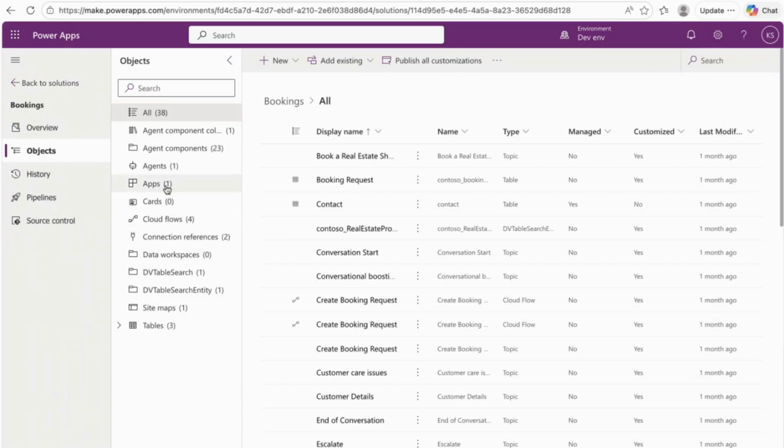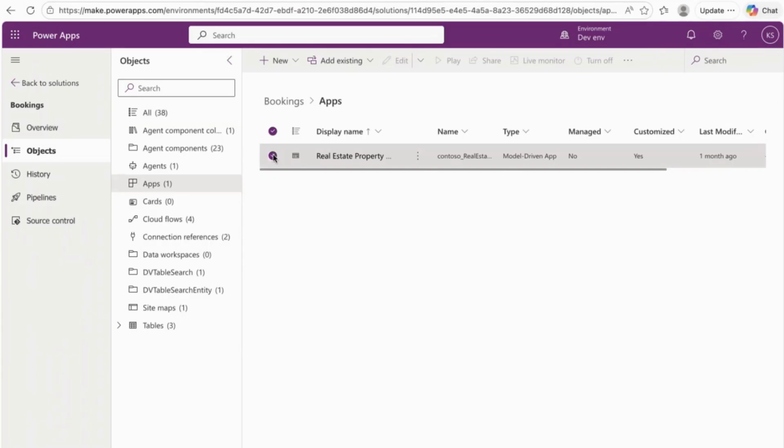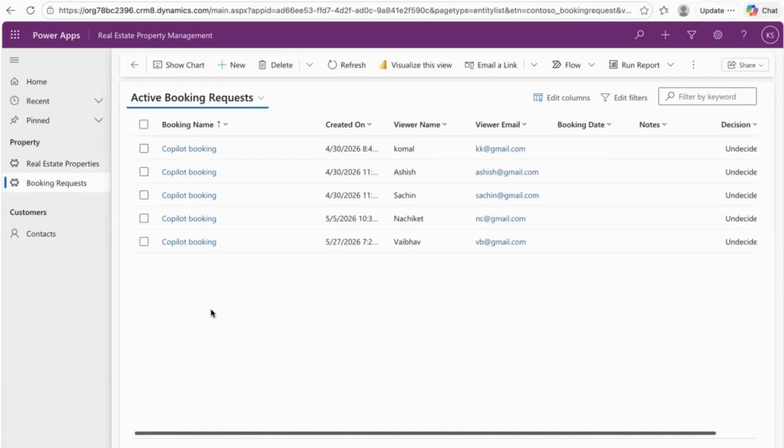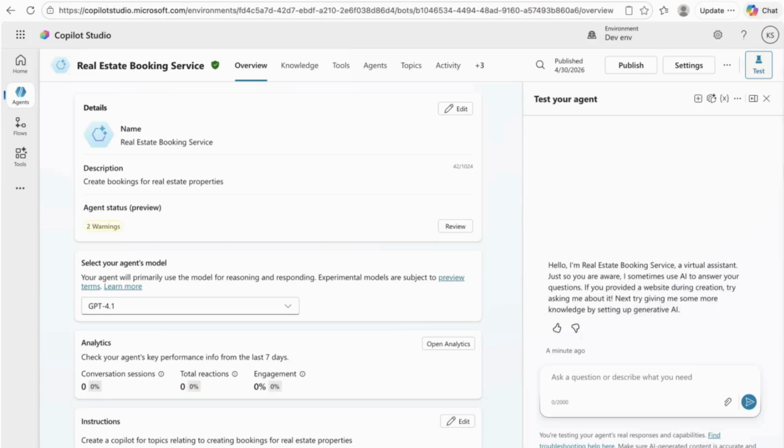Okay, so there is an application where we are managing all the details. So right now, these are two properties I have entered just as samples, and these are the booking requests created by my Copilot.